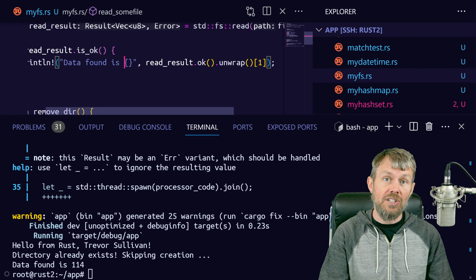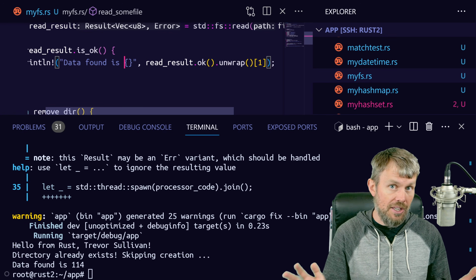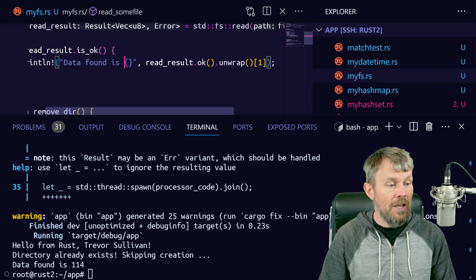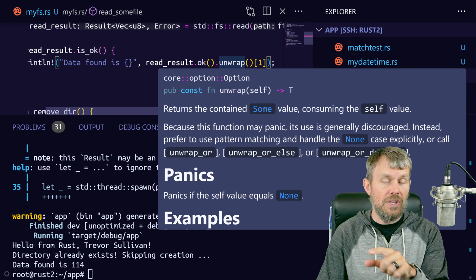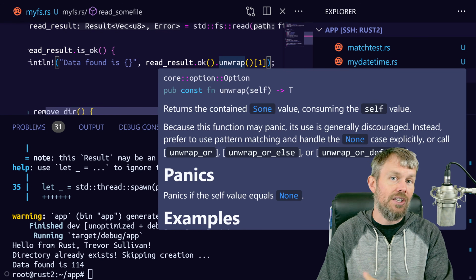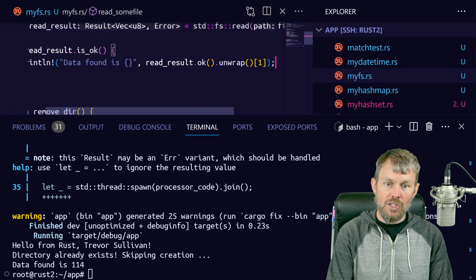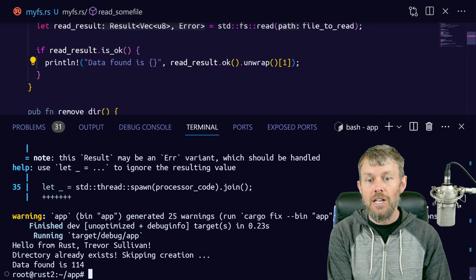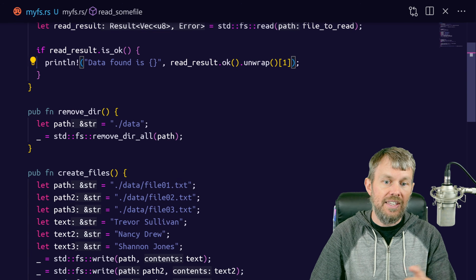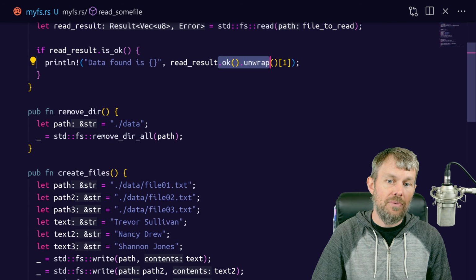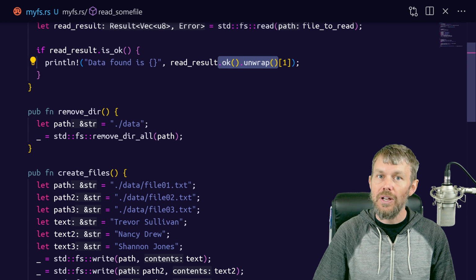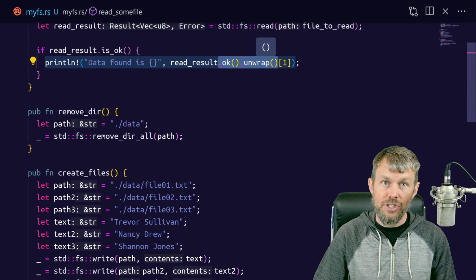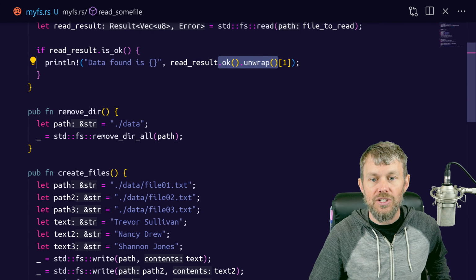Well, this is where we need to use the iteration concept that we covered several videos ago, because this is going to allow us to iterate over every single byte in the file and then do some kind of conversion on it. This is going to look a little complicated because we're going to have to get the resulting vec, then unwrap it from its option type because it's wrapped in a sum of type byte, or U8, I should say, and then we just grab an element here.